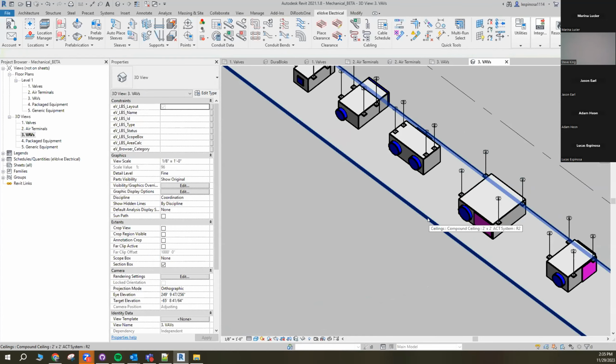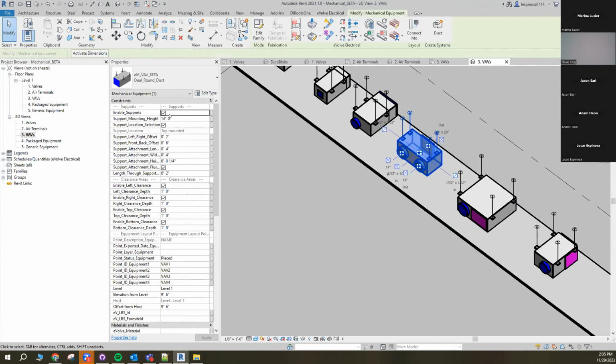Cool. All right, and finally, we have some built-in supports. This requires a little bit more tweaking. There's quite a few different ways that these things can be supported, and we didn't want to overbuild this. Ultimately, what we did is put in placeholders for whether it's going to be side mounted or top mounted. And then there's some additional parameters in there for offsetting it left to right, the length of that attachment, whether it's coming down through a certain amount through the piece of equipment, et cetera, et cetera.